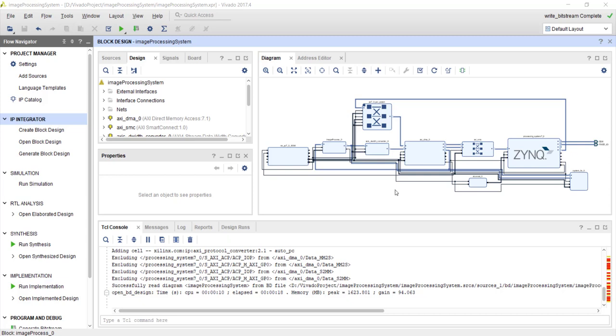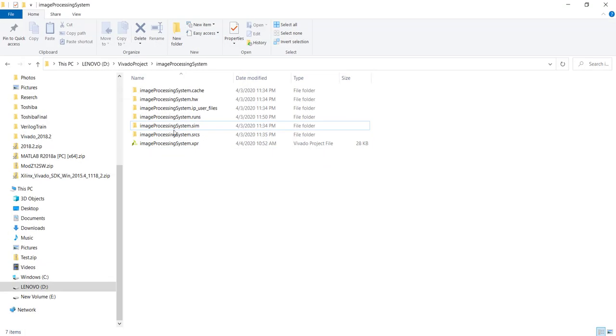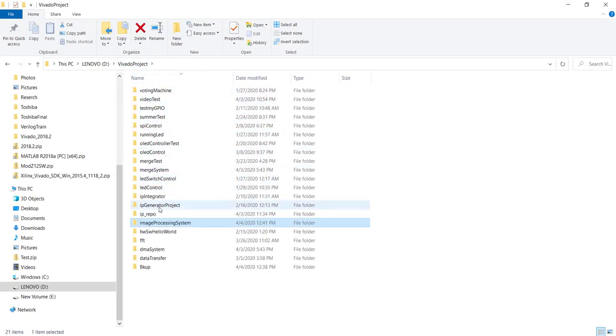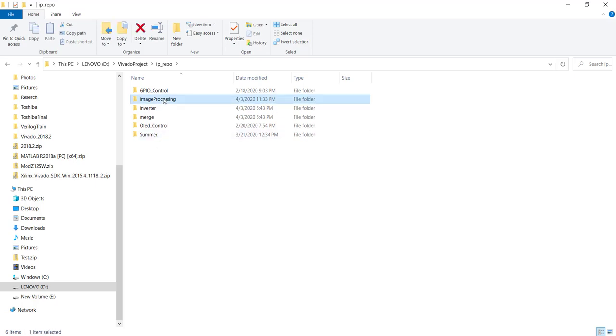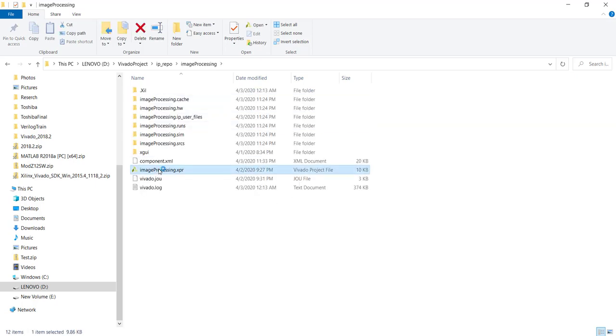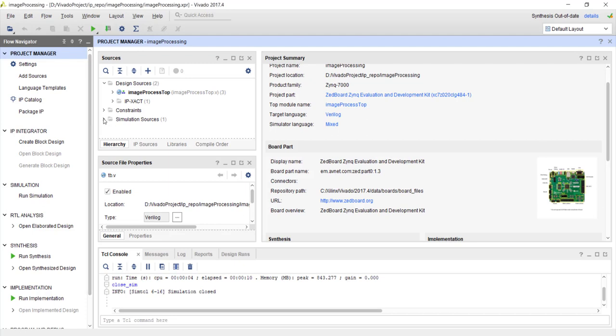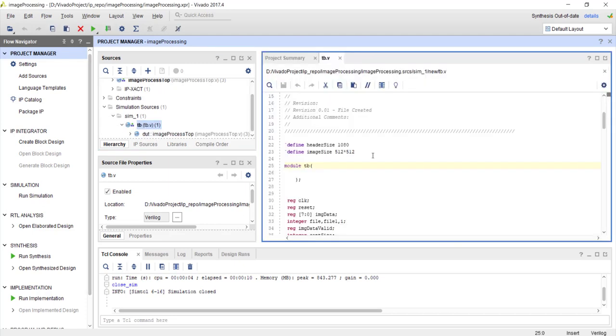As I mentioned before, Verilog is also a programming language. It's also Turing complete. It can do anything that your C program can do. Since it can do file handling also, I can use Verilog for reading the image data and print it into a text file. So I'm going back and opening my old project which we used for generating our IP, and I'm going to slightly modify my test bench. Let's go ahead and open the test bench.